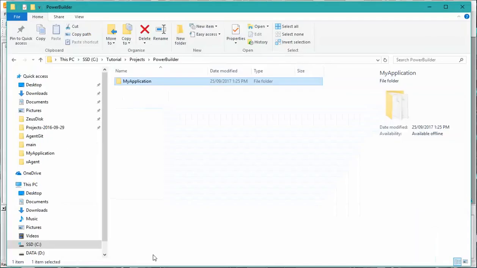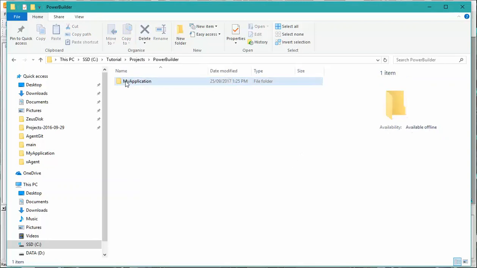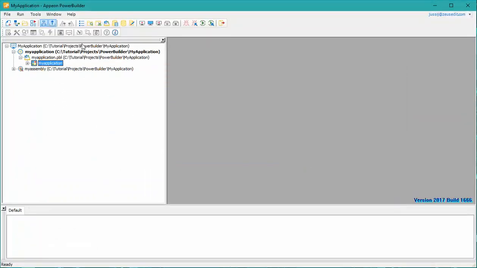Now that corresponds to this folder location. So you can see at the moment there's no indication that there's source control. I actually have got Tortoise Git installed. So if this was under source control, it'd indicate with a little arrow, a little green tick. So what we'll go through is the steps to bind this project, this workspace, to source control.